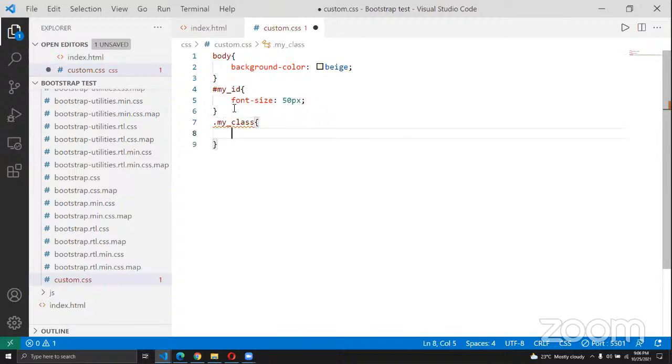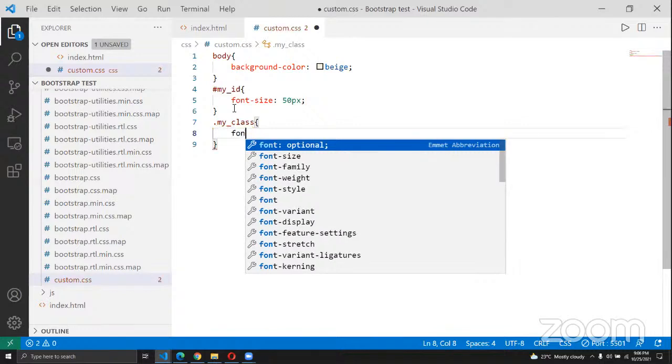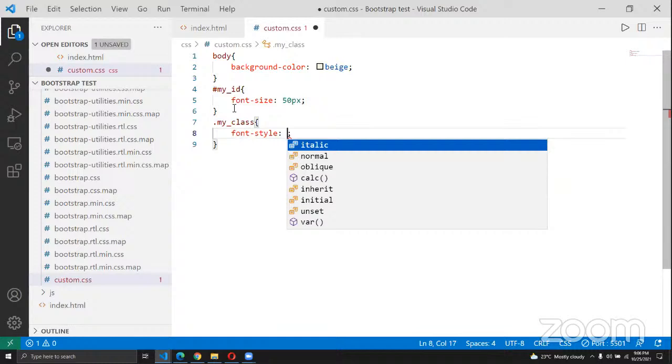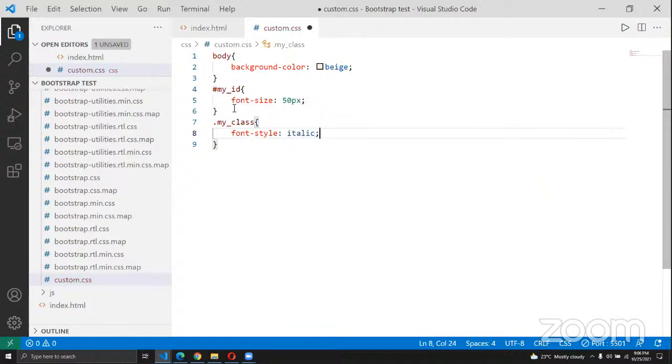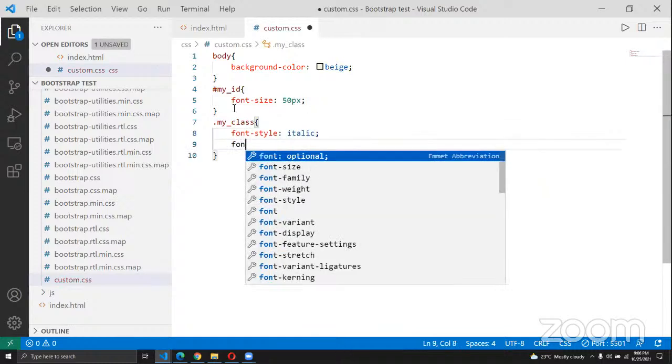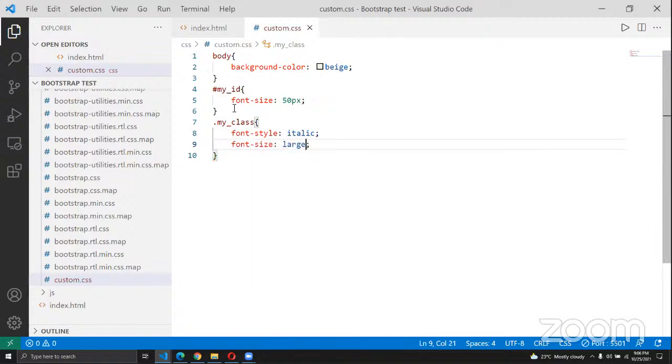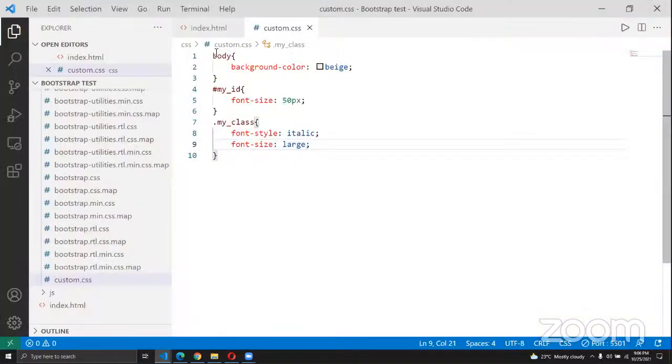So let me just change the font. Let me see, font style, and maybe you have italic. And also I change the font size to be large, just that. Come and check. Yeah, so you can see that the modifications have affected both. Now, there is also another advantage of using classes.